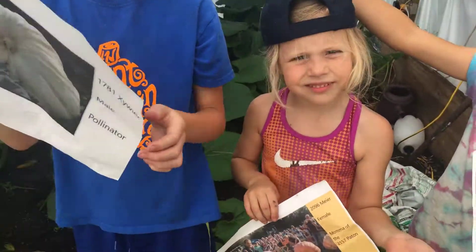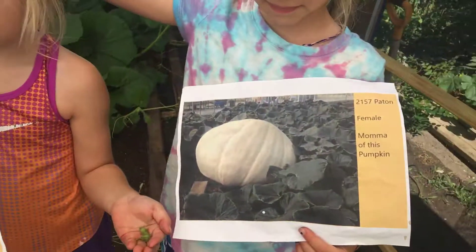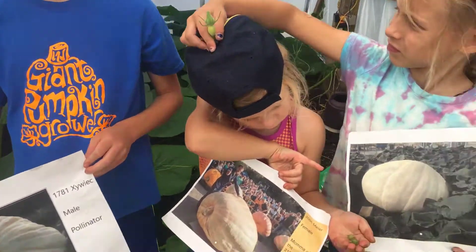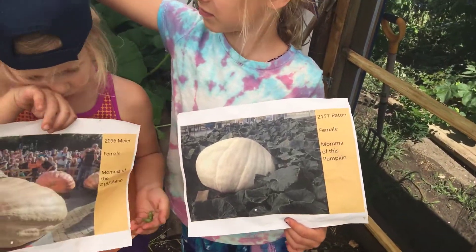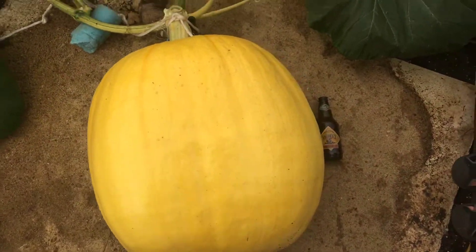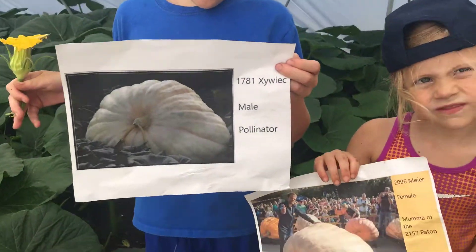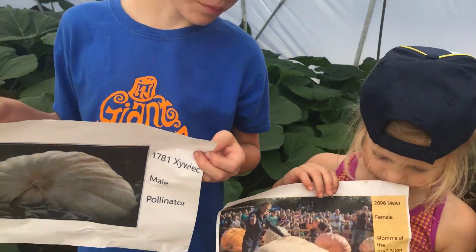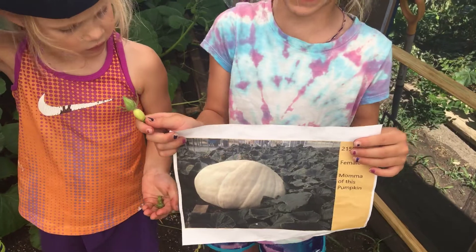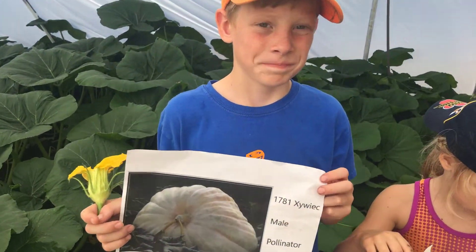If you notice, the pumpkins are a little bit different — this one here, it's hard to tell, but it's got orange in it. This one's definitely orange, but it produced a white pumpkin. You never know because the genetics before can produce what type of pumpkin it's gonna look like — it comes from earlier generations. We got lucky because this one, as you can tell, is a very orange pumpkin right now and it's probably going to continue to be orange. So it's more like the female, the 2096 Meer — it doesn't look like the one it came from.